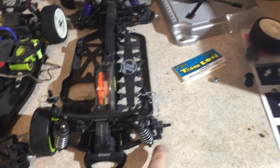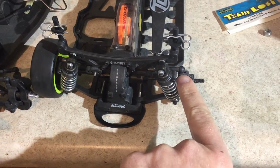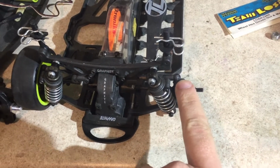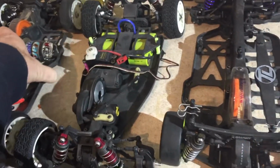If you didn't do that, you're probably going to have to come in here and move some material off the ball cup here. And if you notice too, this is in the outer hole on the hub. If you had it on the inner hole, you're definitely going to be rubbing. Let's see this other chassis. Where did they have it?